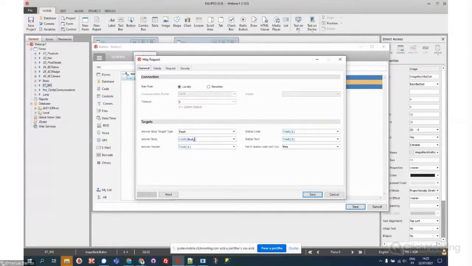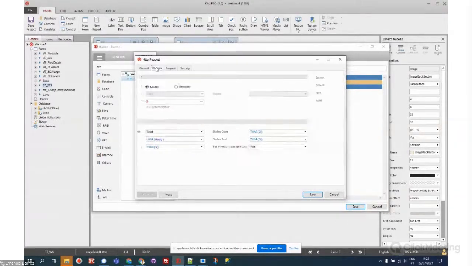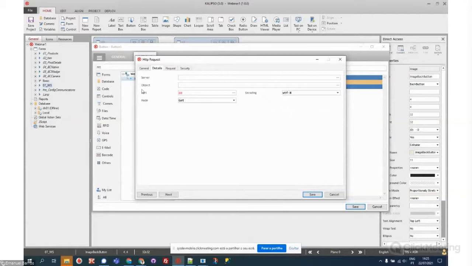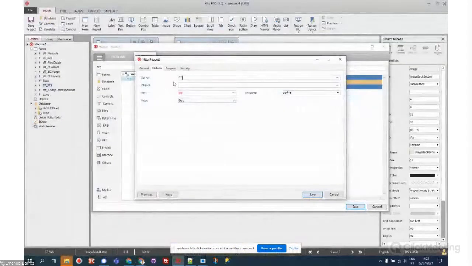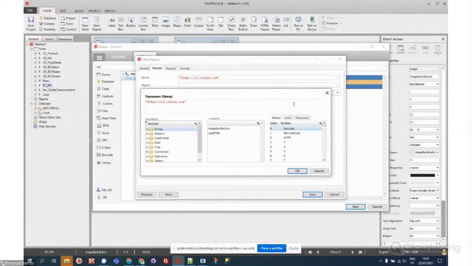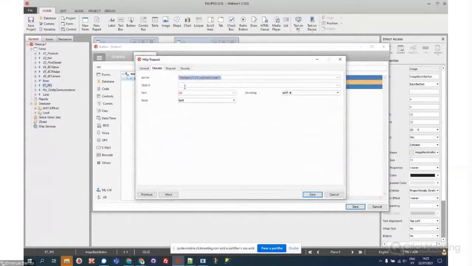Okay, so I need to be careful about my body, and I have a server and an object. Let's copy that. So this is my server, inside double quotes again. If you see the three little dots, this can be dynamic, this can be from a different variable, or even from a different database, so we can fetch that value from elsewhere, okay?